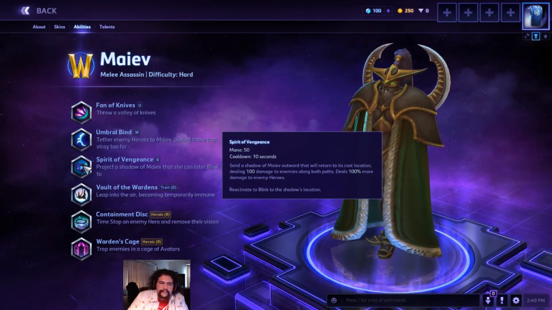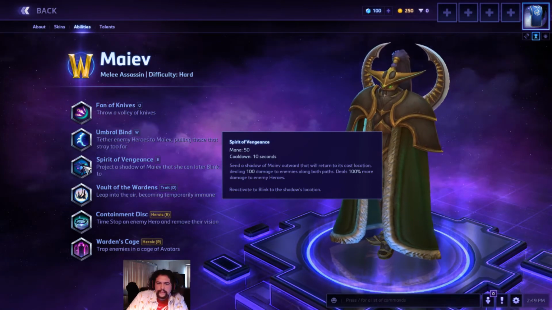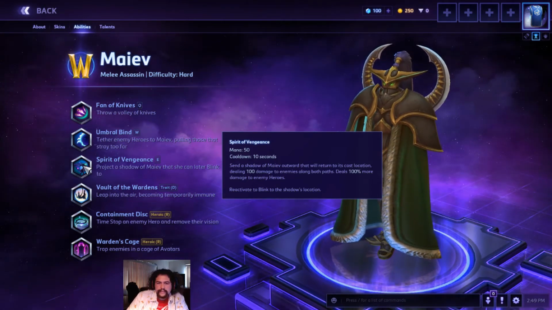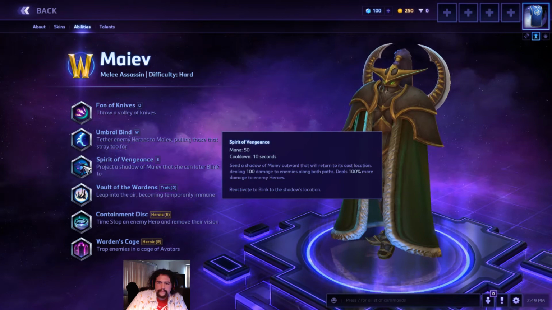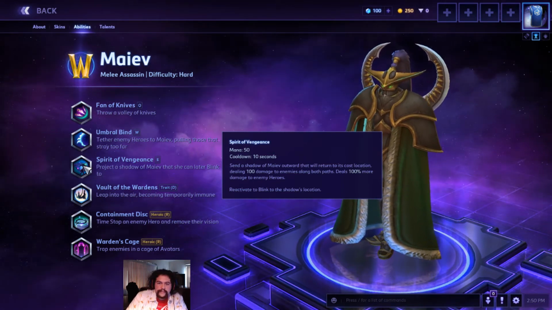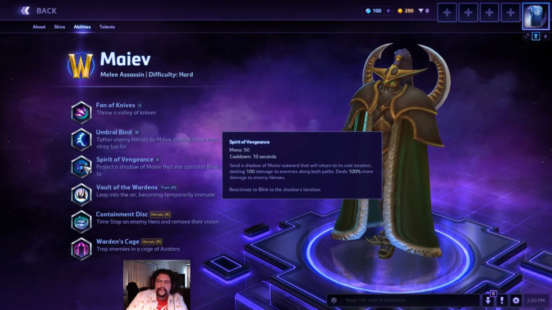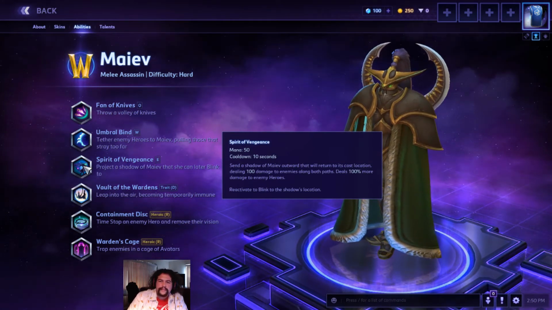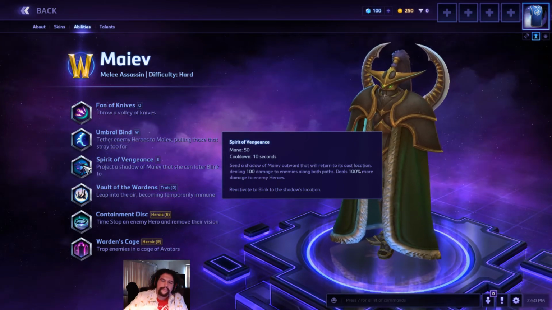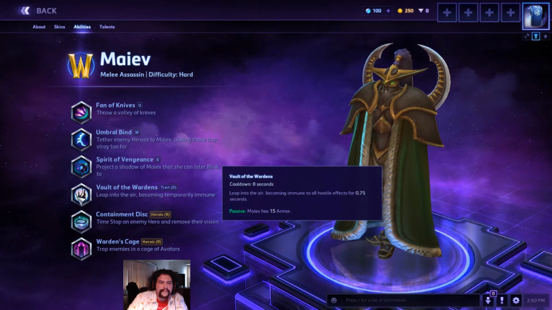Spirit of Vengeance, her E. 50 mana, cooldown 10 seconds. Send a shadow of Maiev outward that will return to its cast location, dealing 100 damage to enemies along both paths, dealing 100% more damage to enemy heroes. Reactivate to blink to the shadow's location. That sounds like Sylvanas' shadow, except it doesn't return back. You just shoot the shadows, and you could just blink towards it.